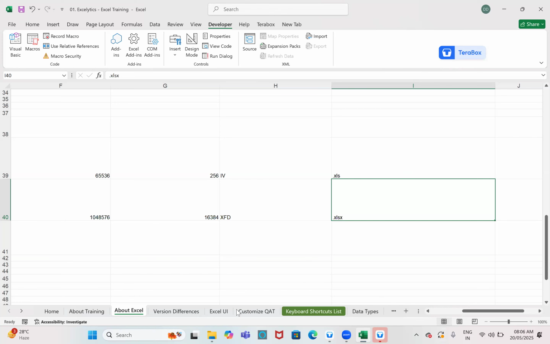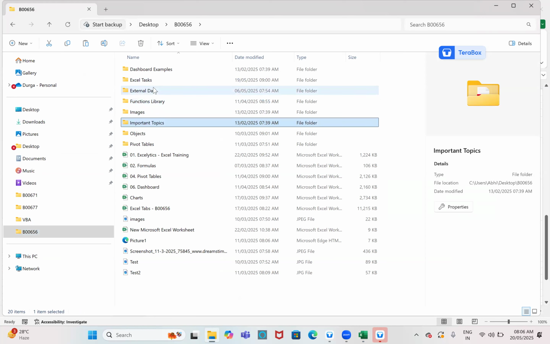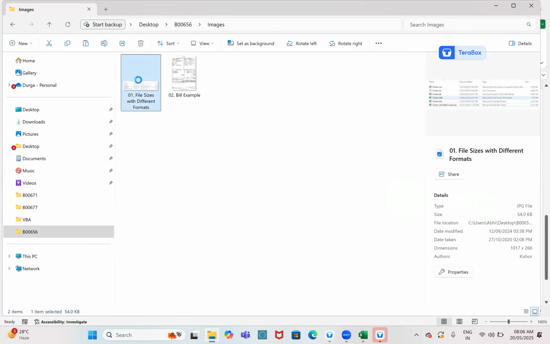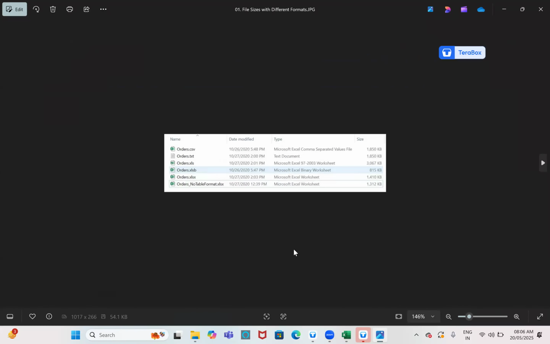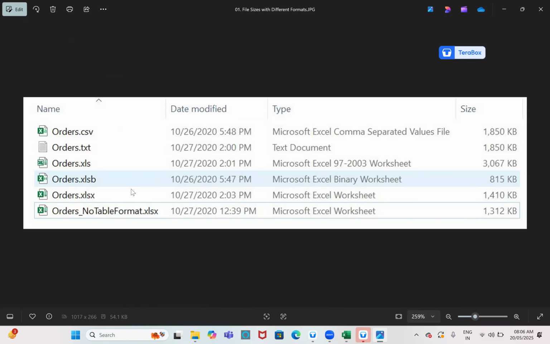I'll show you an example. See, all these are the same files. If you save it in CSV format, .csv, comma separated values, okay?